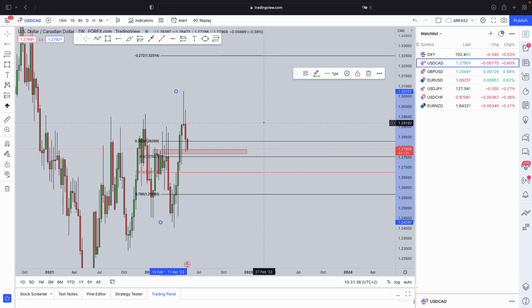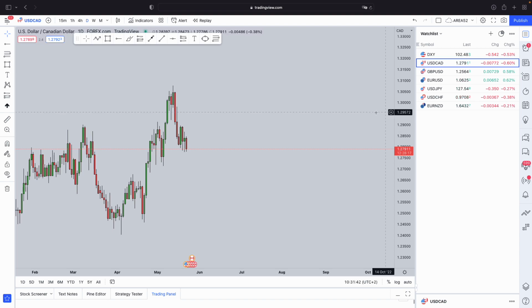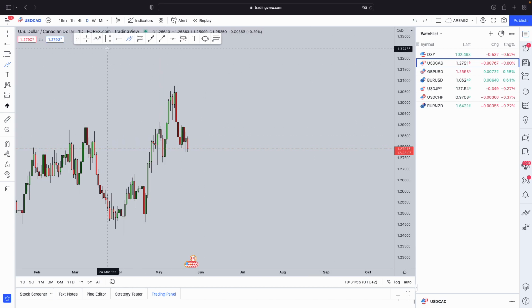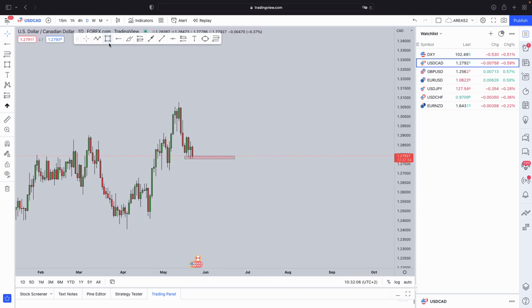Now we are going to see what we have on the daily time frame. So we drop down on the daily time frame. What do we see now? From a daily perspective, we can see that the market had been trading sideways for quite some time. So this is kind of the price range that the market had been moving in, came down, but we still have not had the breakout that we are looking for. If we are looking for a short-term buying opportunity, I suggest that we do wait for, I'm just going to take that wick into consideration, because that's the price the market had potentially a pullback to.